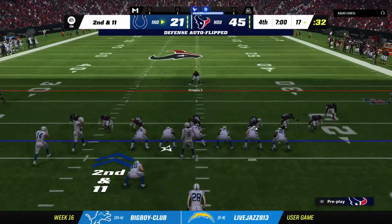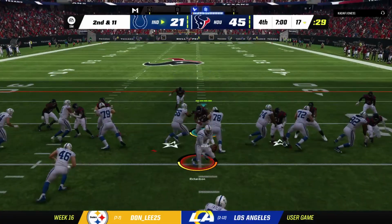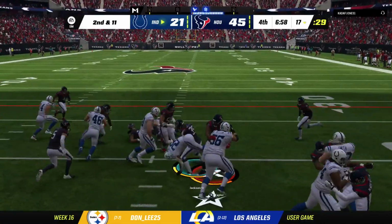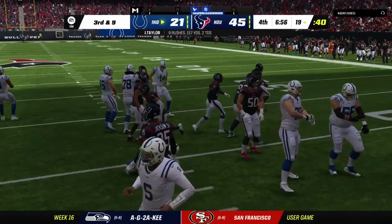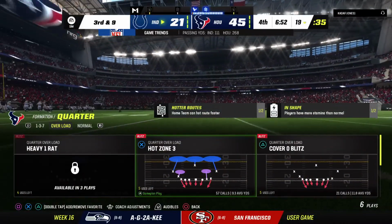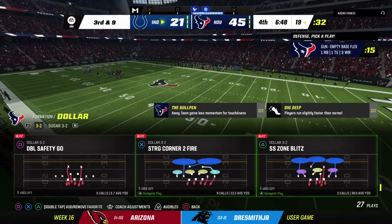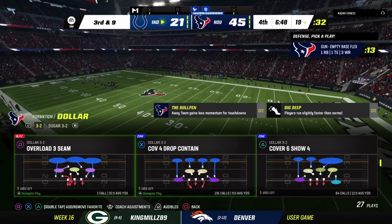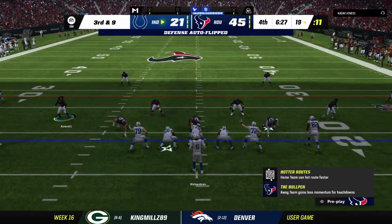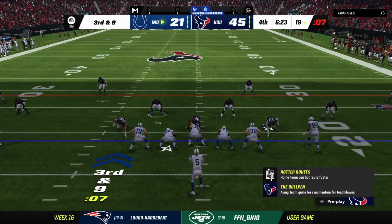Second and 11. Again, it's Taylor. And not a whole lot to speak of there as they'll bring him down shy of the drive. After getting stuffed on 1st down, not much better there. 2-yard gain. Sometimes your offenses get challenged, at times you don't want them to. They did try to stick to the running game on the first 2 plays. Didn't amount to much. And now facing a 3rd and 1 at the outset of this drive.